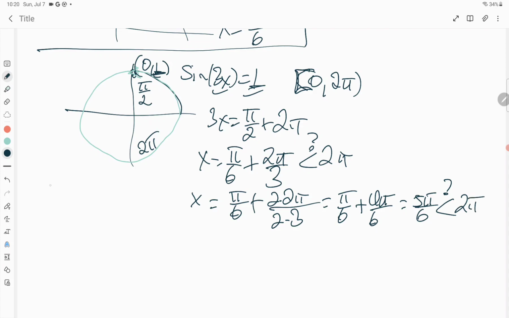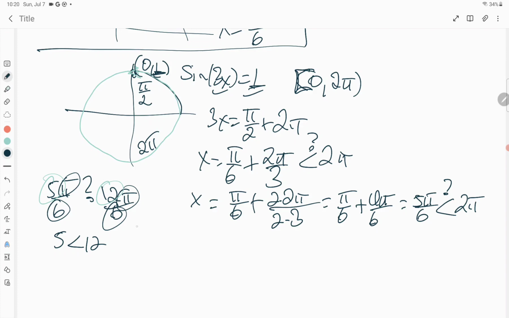You can check. Compare 5 pi over 6 and 2 pi. What's the relationship between these two things? This has a 6. So you need to rewrite the 2 with a 6 and put a 12 up there, because 12 divided by 6 is 2. So now this matches, this matches, this matches, and this coefficient of 5 is less than 12 here. And so 5 is less than 12, which means, in other words, that 5 pi over 6 is less than 2 pi. It works. And clearly, 5 pi over 6 is greater than 0 also. It's a positive number. That you really got to know. You can't stop there.